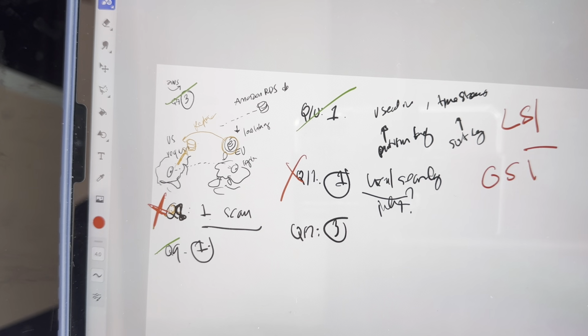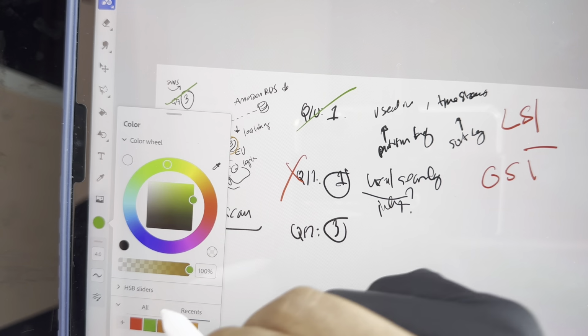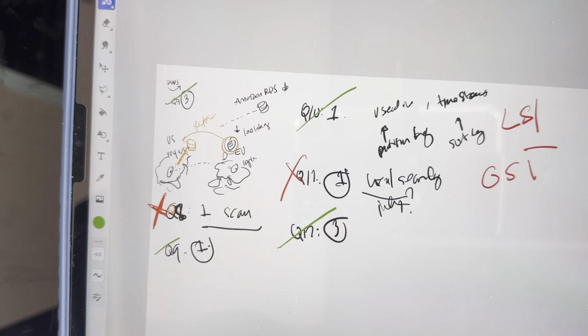Okay, so question number 12. Which feature of Amazon DynamoDB enables reading and writing of multiple items across multiple tables as an all or nothing operation? Answer is DynamoDB transactions, which is again incorrect. It's correct. DynamoDB transactions enable reading and writing of multiple items across multiple tables as an all or nothing operation. It checks for prerequisite conditions before writing to the table.